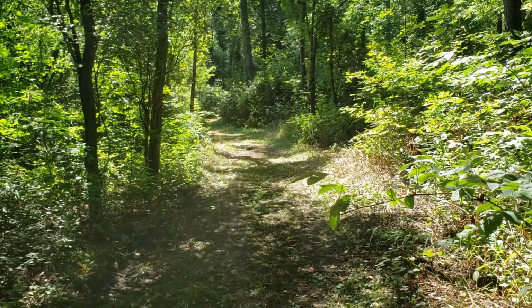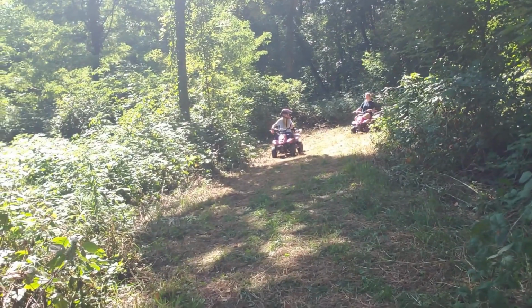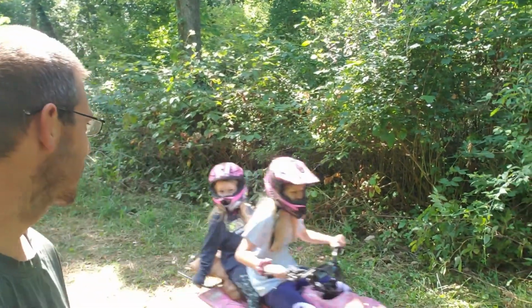In the little pink four-wheelers and the five-wheel gator. The trails aren't quite wide enough for a vehicle yet, but we'll have to put some more work in out here and get some more trees cut down and make it wide enough for the vehicle. But here come the girls. They've been having quite a bit of fun on the trail so far, I think.